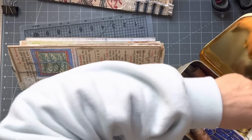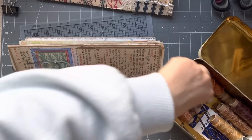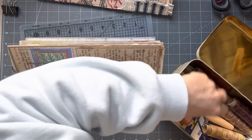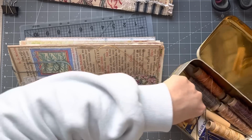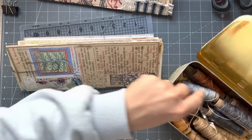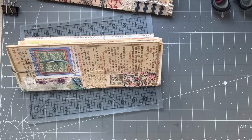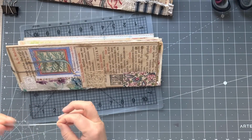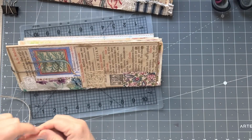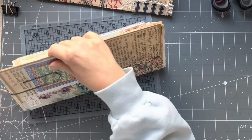All of these threads, just in case you're going to ask, come from Amazon. You just buy a bookbinding kit, you know, wax thread. There it is. I actually really like that one, as I've told you before, because it's thick. It doesn't rip the pages as much as the thinner one. I had bought a beautiful Irish linen one, and it used to rip the pages so much because it was very fine. So I didn't like it.